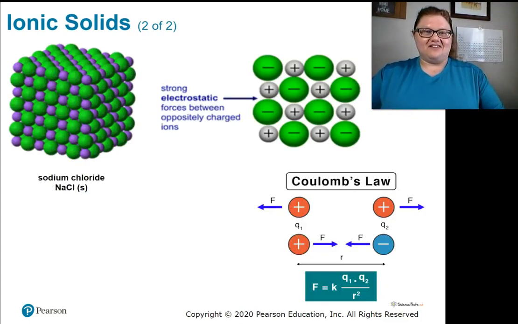All right, so here's our review. So we have a unit cell representation here of sodium chloride, well, more of a crystal structure, it's much larger, right? But then off to the right, you could see the strong electrostatic force. So our positive and negative ions, remember the negative ions are larger because they have that extra electron cloud, where the cations have lost electrons to become an ion, and so they're smaller with the loss of an electron cloud from losing those valence electrons.